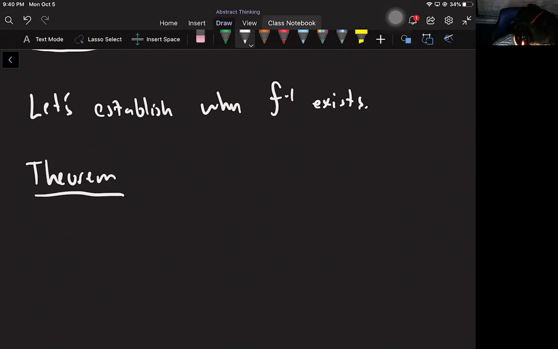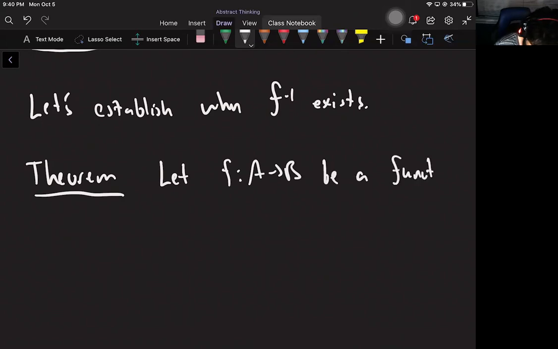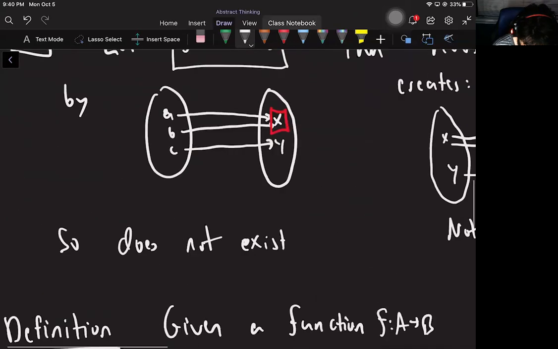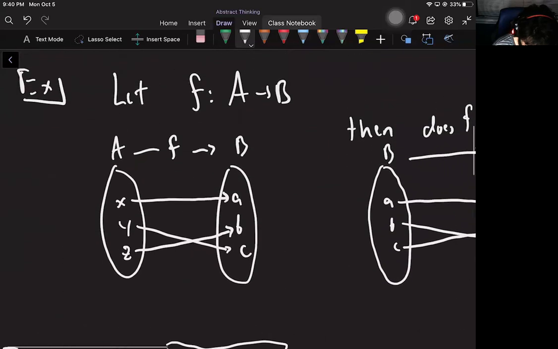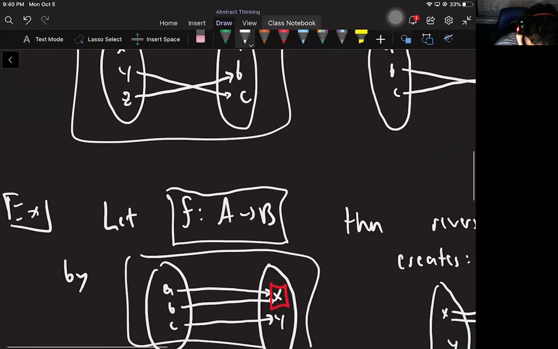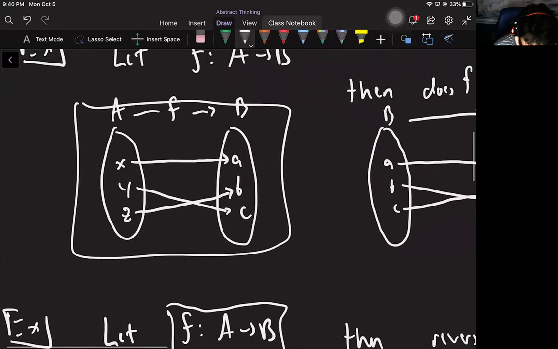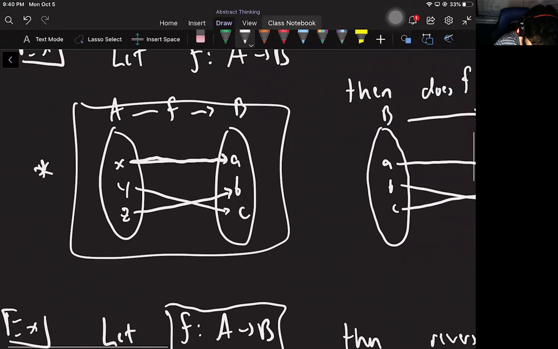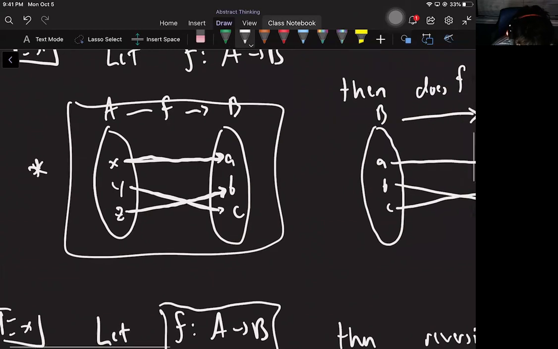Luckily, it's not so bad and it's hinted at by the example. And I'm going to even call it a theorem because it's a big deal. So let f go from A to B be a function. So the idea, let me just scroll back up to the pictures real quick. It's wonderful. Why is this one invertible, but this one is not? Well, it's really because this function here is bijective. Every guy goes to one guy. There's no overlap. And everything in the codomain gets covered. So it's injective and surjective. That's really what it takes.